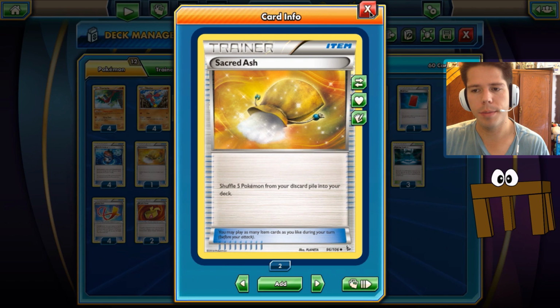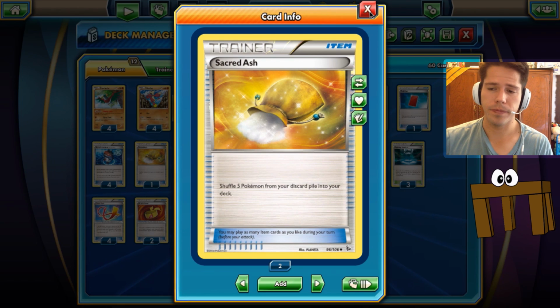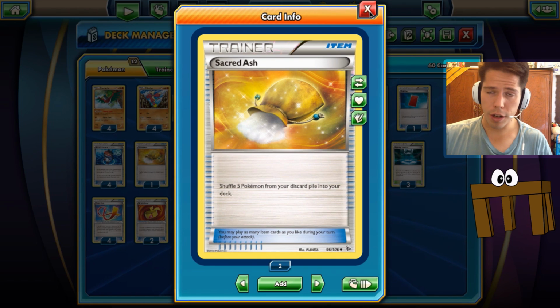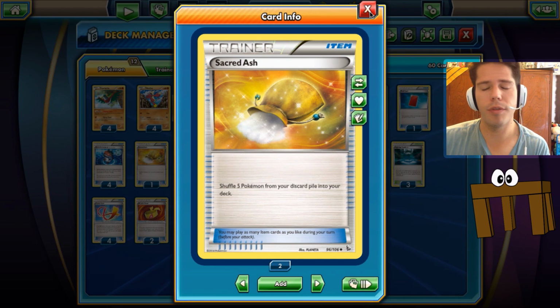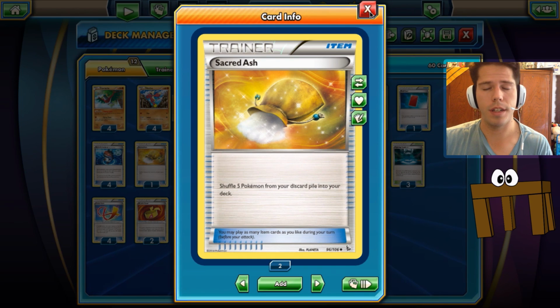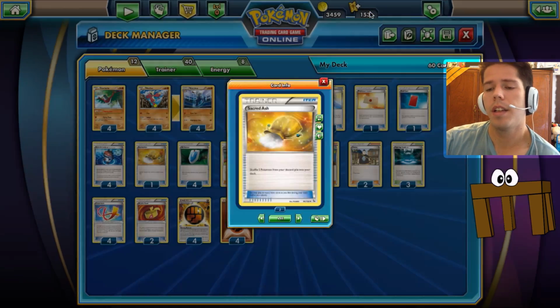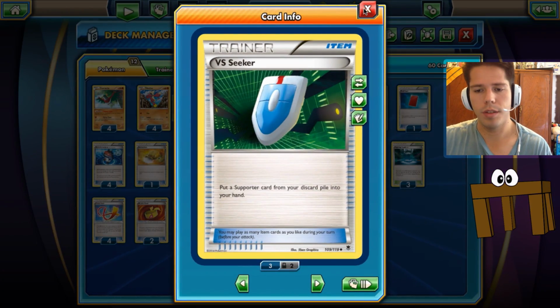1 Sacred Ash, because there can be points where you have to Sycamore away things, or you might need more Hawluchas. And especially since Mienshao keeps coming back to your hand, sometimes you might need to get another Stadium or a Muscle Band or dig deeper for another Focus Sash. So you might get rid of 2 or even 3 Mienshao with a Sycamore, since they start accumulating in your hand. So that's why Sacred Ash has been pretty important so far.